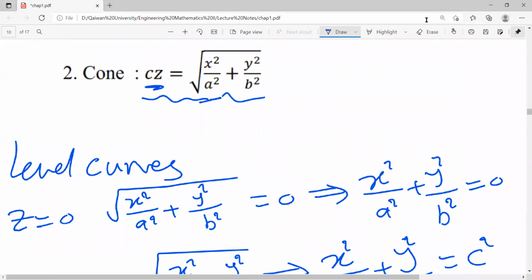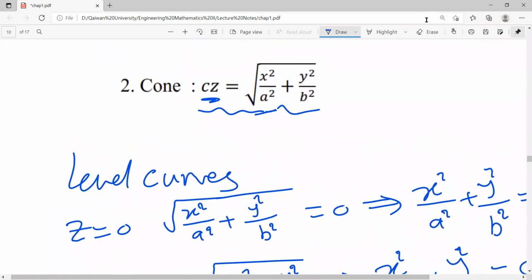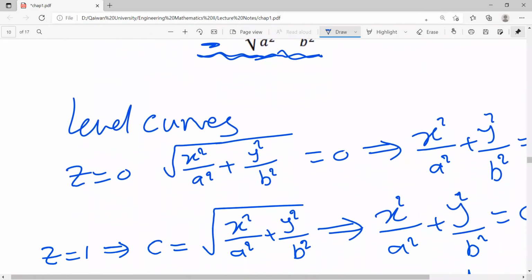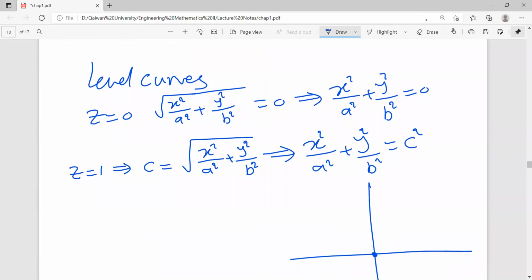Here we have the equation of a cone. To draw the graph of this equation, as the general form of the equation of a cone, we should find three things, as I said. First, level curves. We are going to give 2 to 3 different values to z for the level curves. Then we find the traces for x to be 0 and for y to be 0. And then we combine these three graphs to get the graph of the function.